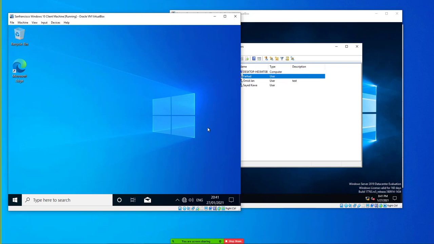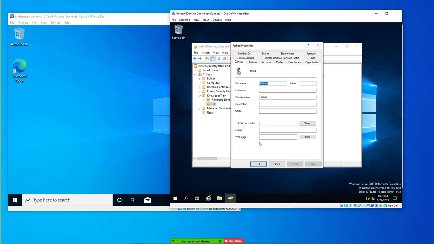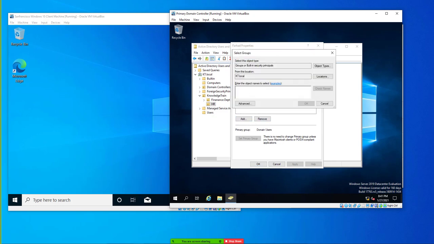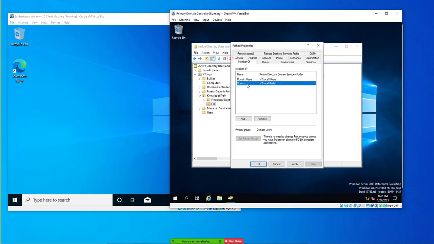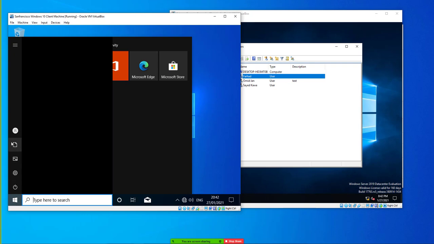What we want to do is make Farhat a guest user, so he is not able to do anything. So we go to properties, we click on member of for Farhat, and in here we say guests. So now Farhat will be a member of the guests group, meaning that he will not be able to do a lot of things. If I remove domain users, basically I have to leave guests here and then domain users too, because he is a domain user. When you create a user, you are called a domain user.